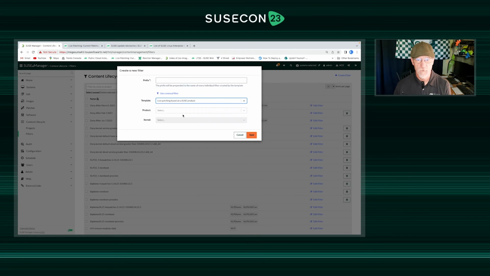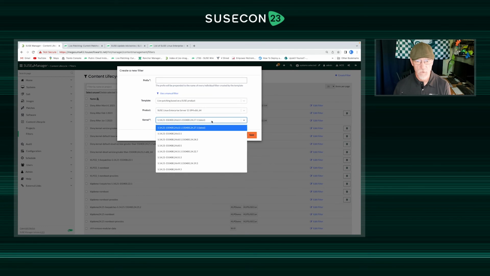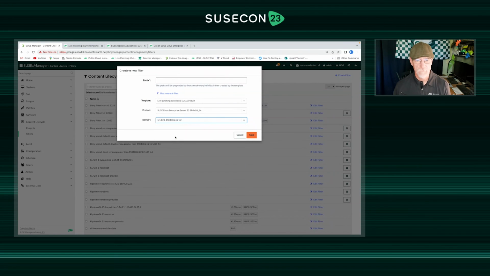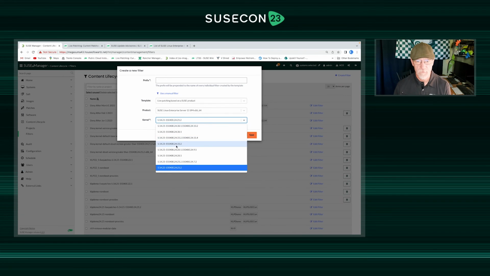Okay, so if I want to pick a SUSE product, all I need to do is tell it which product I want to select, and then it tells me all the kernels that are available for that product, and this is how I came down here and chose the 24.21 kernel. That's the one I chose, and that's how I would create all of the required filters that I would need.